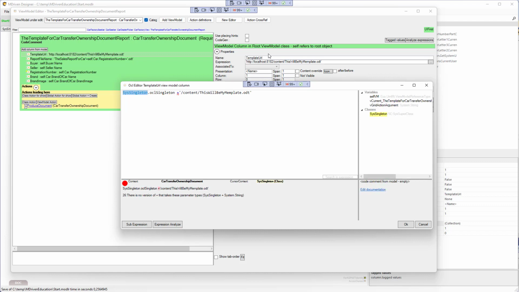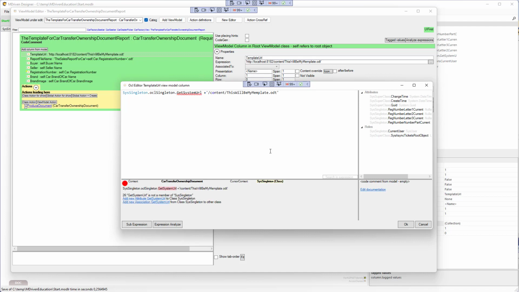So this is the class that is a singleton that follows the singleton pattern, and this is the OCL operator to get the one instance, and if there were no instances it would create one for us. And then we use the get system URL, and I can see that this is totally named wrong.